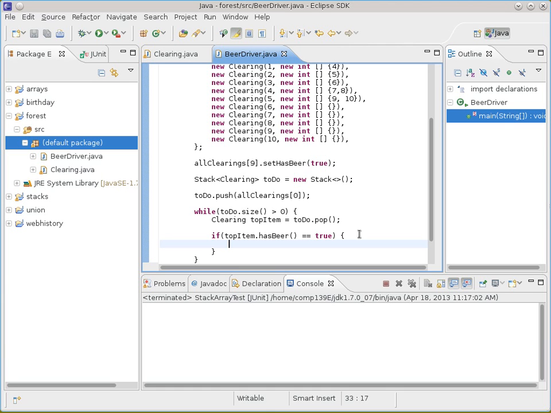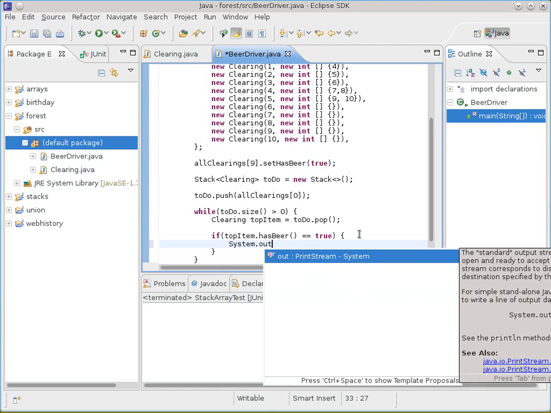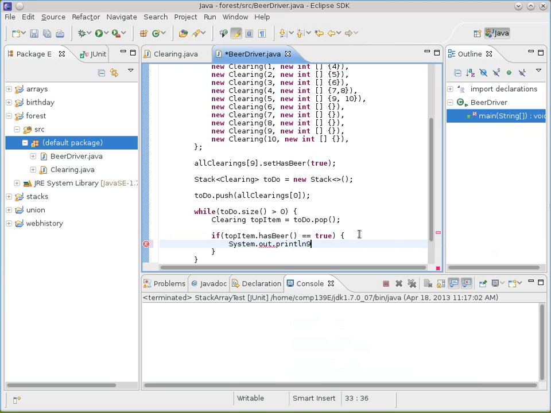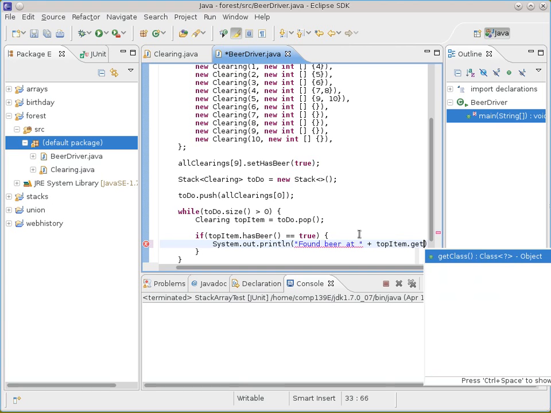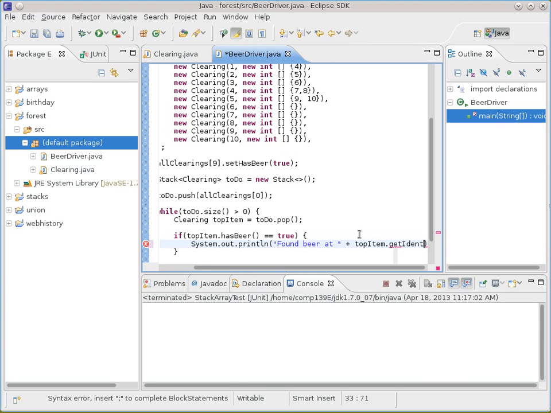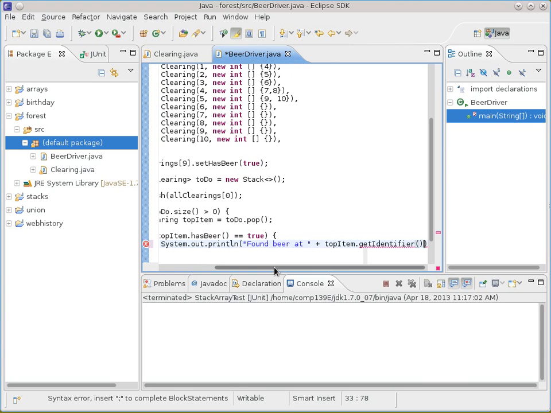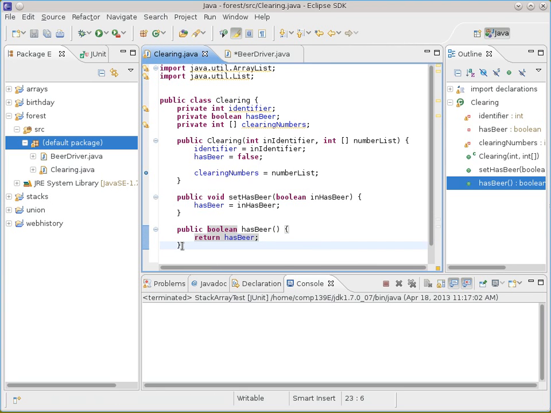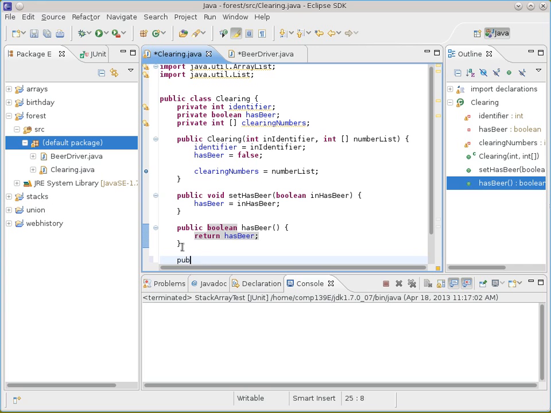So let's do System.out.println found beer at topItem.getIdentifier. And so we should go into the clearing class and just do the getter for the identifier.